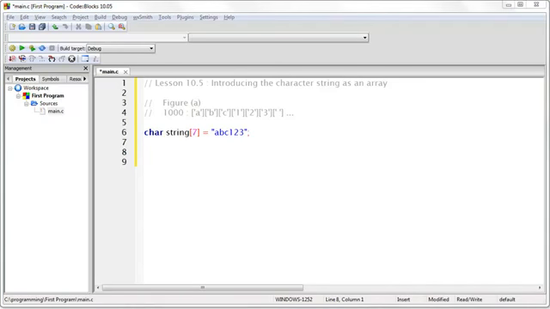So here is what I am saying. I am saying create a variable, not a constant, a variable called string. And keep in mind that string is not really one single data element. It is a chain of 7 different bytes, each byte being an ASCII character like you see here.